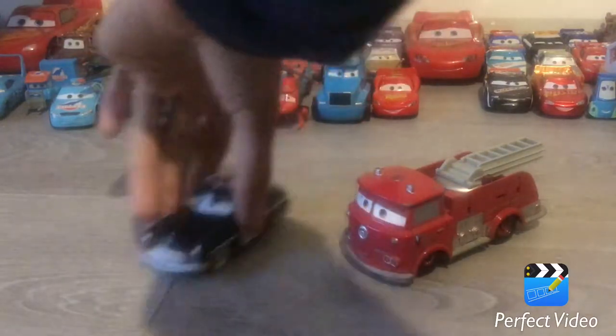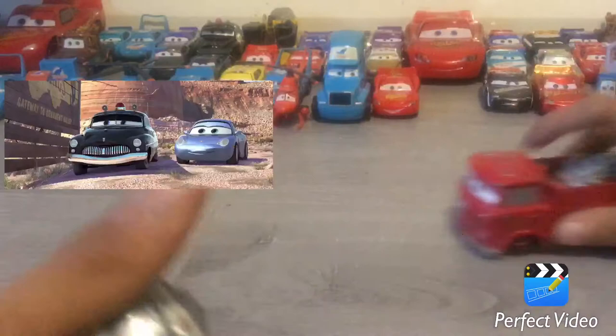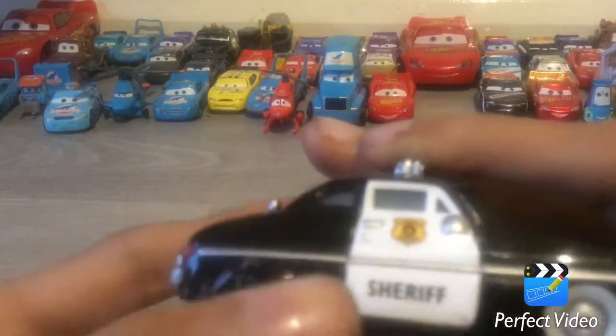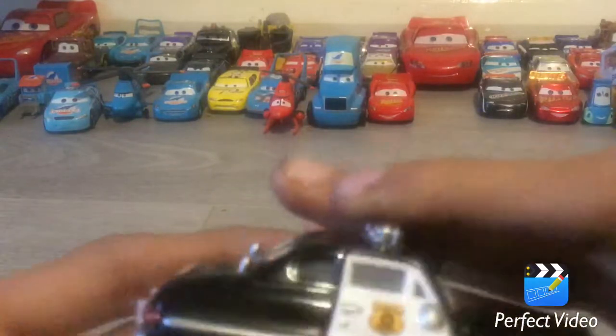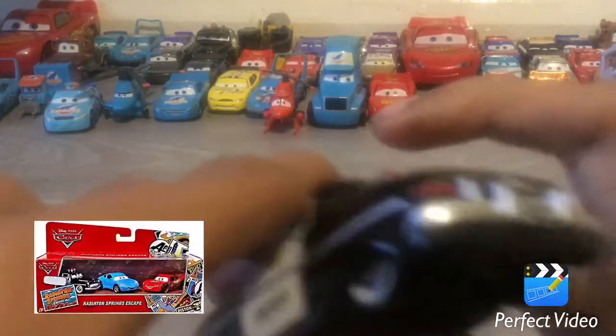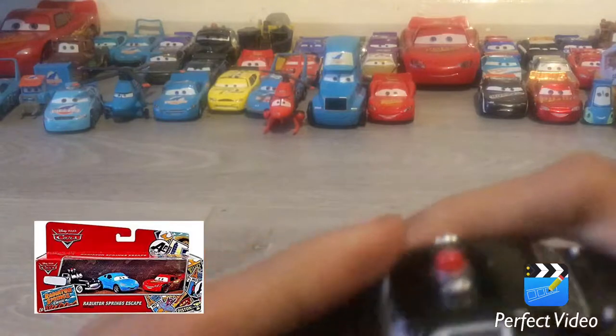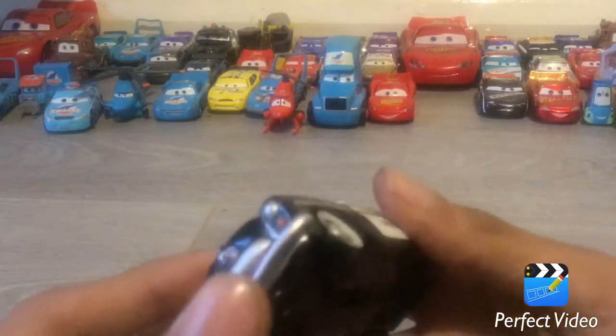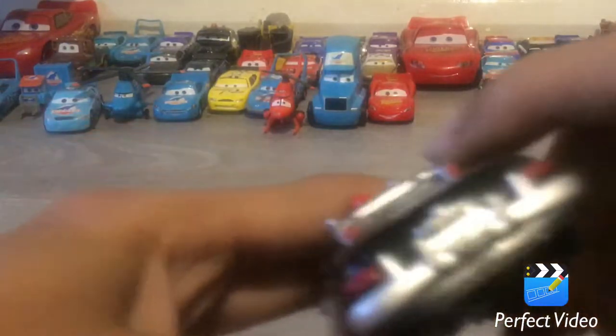So let's look at Sheriff first. As you guys can see, he has a really nice happy expression and the doors — both doors — say Sheriff, the Sheriff badge, Sheriff on the back, nice silver bumper, nice lights on the back, siren on the top, the little flashlights and his mouth slash bumper and his wheels. And here's a base if you're interested, and here's a license plate as well.